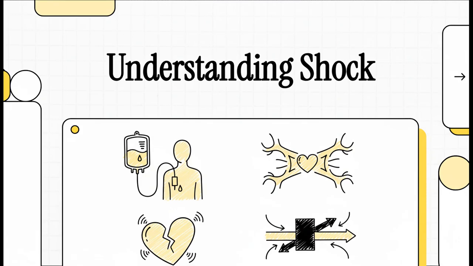All right, today we are diving deep into a really critical medical state, something that's way more complex than it sounds: circulatory shock. We're going to break down exactly what it is and then play detective, investigating the 4 different ways it can bring the body's entire delivery system to a screeching halt.